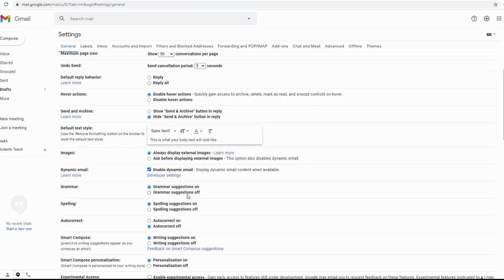Grammar suggestions, if I put something wrong, like I say there without, or if I say something like you versus your, this is grammar suggestions, you didn't spell it wrong, but you just put the wrong word in. Spelling suggestions will automatically have a red squiggly line. Grammar suggestions will have blue. If you spelled something wrong, autocorrect will automatically fix that for you.